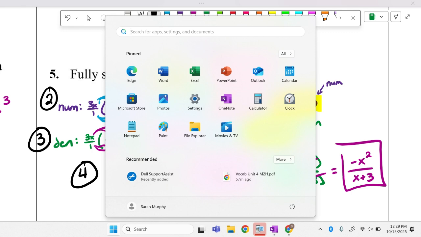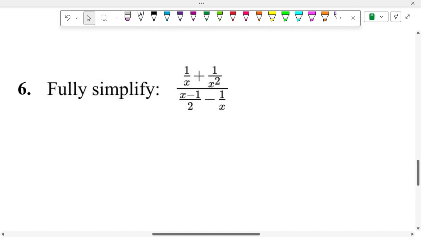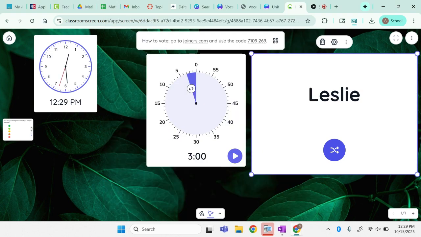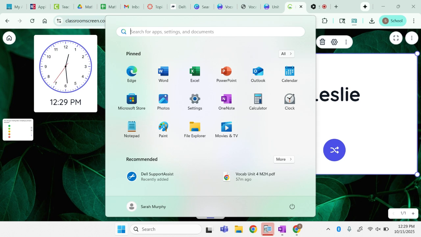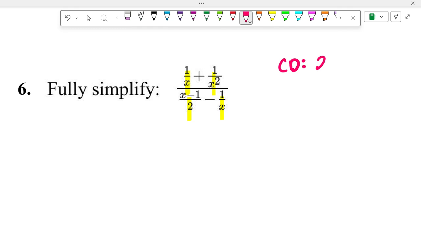So we're looking at number 6. Let's work together on this. Let's go with Leslie. What did you find to be your common denominator for all of your baby denominators? 2x cubed. Good. If you do my method, list all of your denominators except a repeat, if there is one, and then multiply them together: 2 times x cubed, not x cubed and x squared. So that'd be 2x cubed.